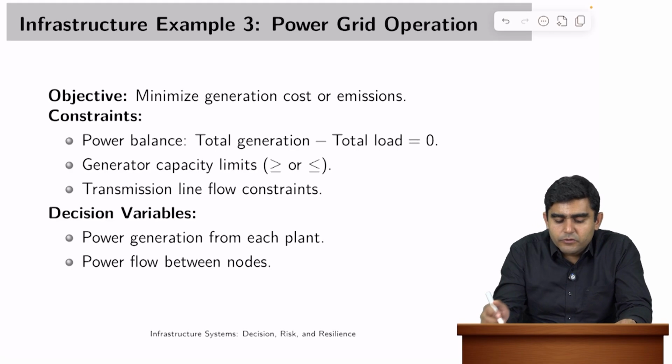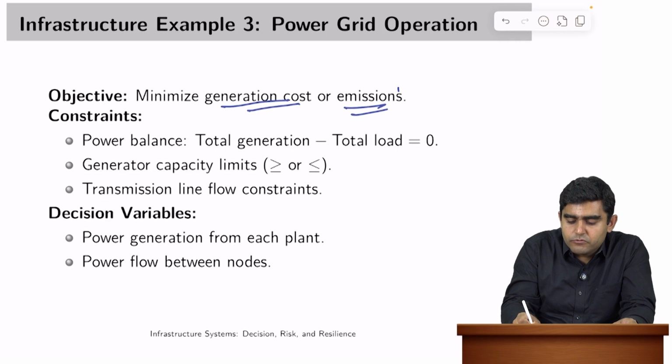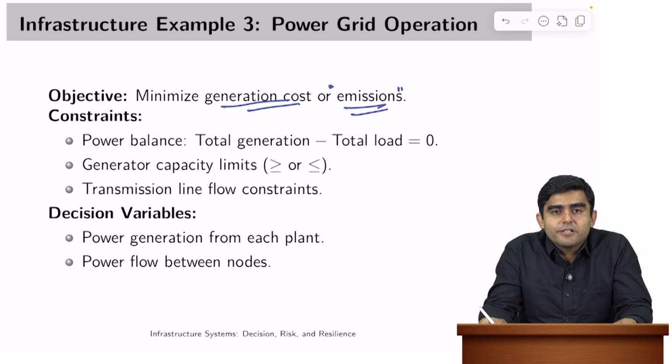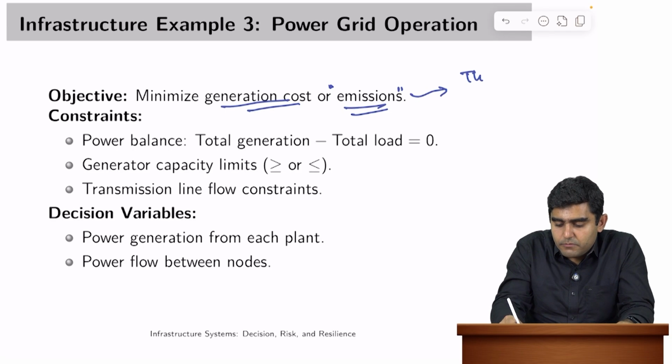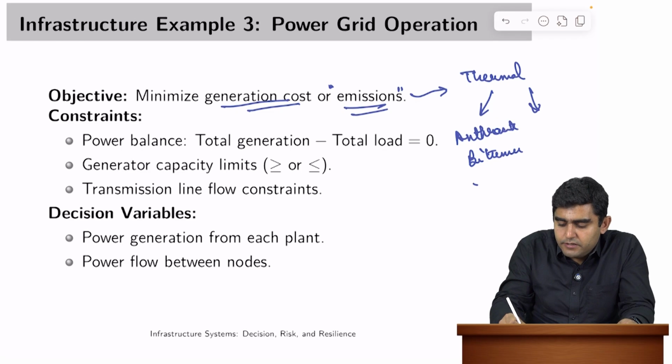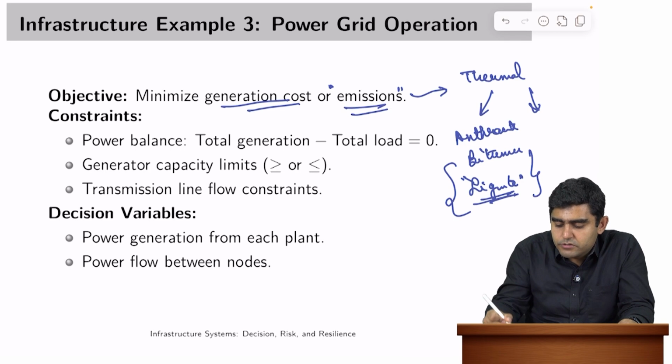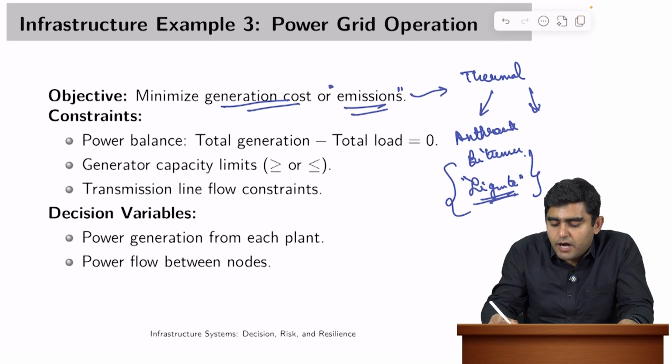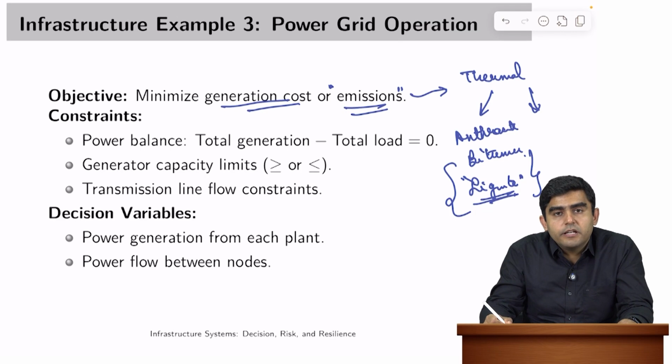That is, our objective would be to minimize generation cost, and in today's world, in 21st century, we also talk about emissions, that it's not just energy generation that you have to maximize, you have to also ensure that your emissions are minimized. Now, when we talk about emissions, if we are talking about a thermal power plant, these thermal power plant may use coals of different type. It could be anthracite, it could be bitumen, or it could be lignite. Now, if we talk about Indian mines, most of the Indian mines would produce coal which is of relatively high ash content or typically in the lignite category.